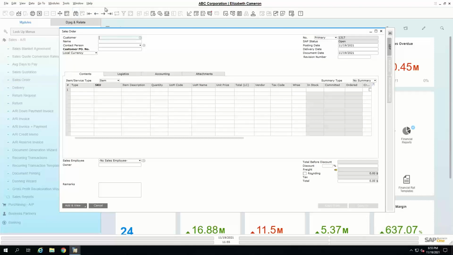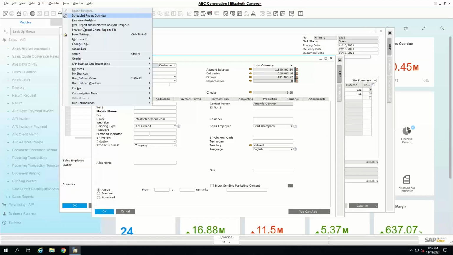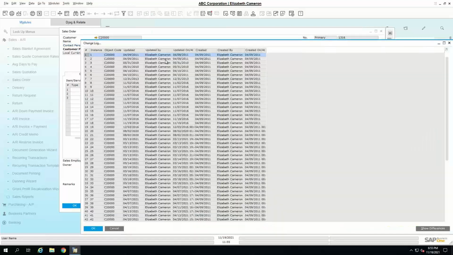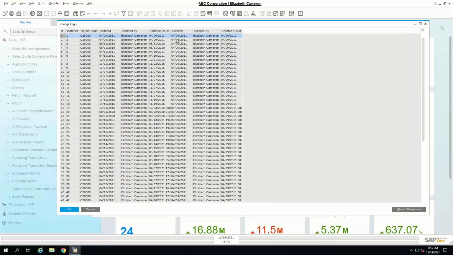We started late. The changelog, and I'm going to actually go to a business partner for this, so ignore the sales order. Changelog, as you may already have a lot of use for, basically allows you to see all of the changes in SAP on any document or really any window at this point. Item master, BP master, sales order, invoice, all the way through. This has always been a part of SAP, and they continually expand it to include new windows. At this point, I don't really know of any that aren't included in changelogs, but it does give you a listing of all the changes.